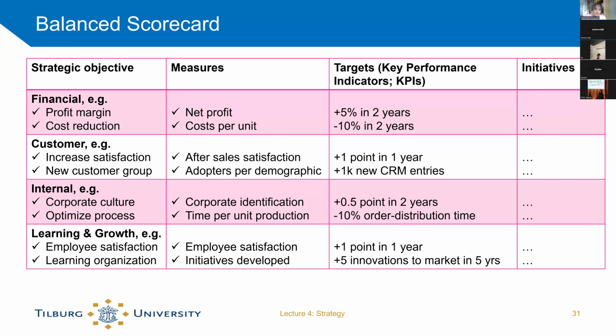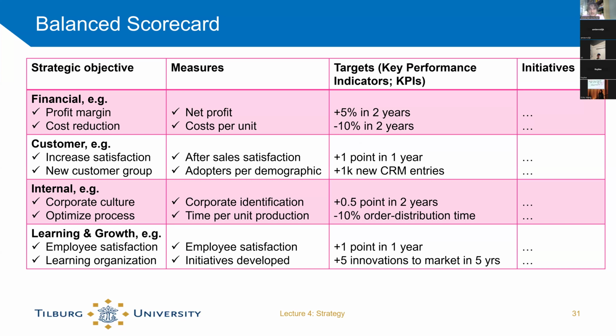And then based on that, you develop concrete initiatives with which you attain that. Okay, we want to lower our costs. We want to invest in new equipment that will make our products cheaper. So not cheaper, but we can produce our products cheaper and sell them for the same price. So, increase profit.